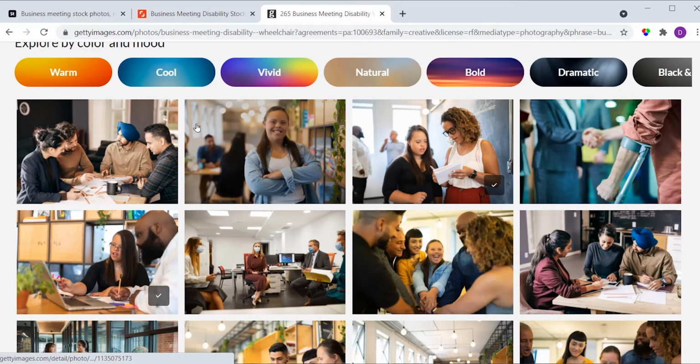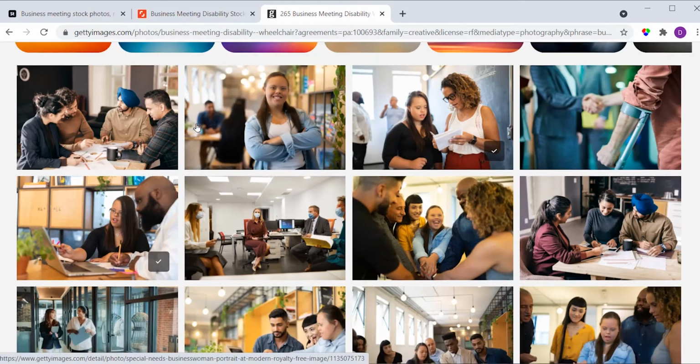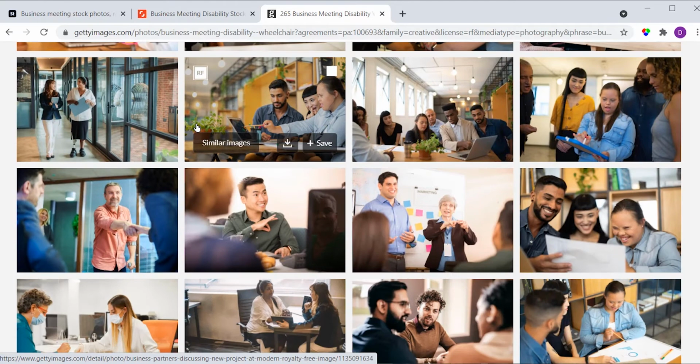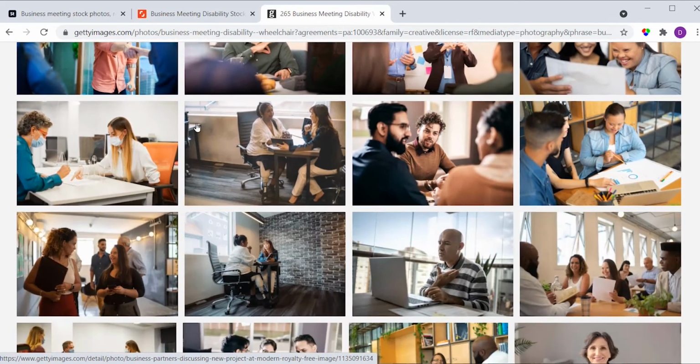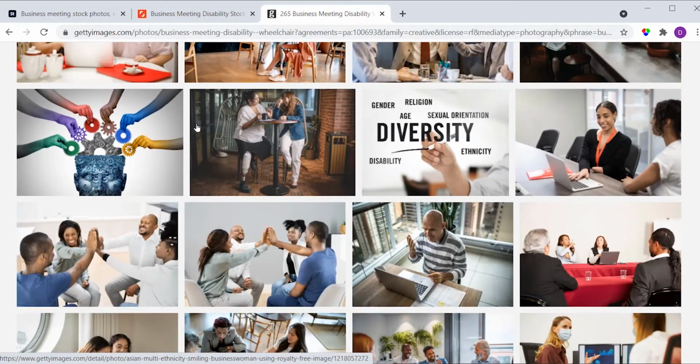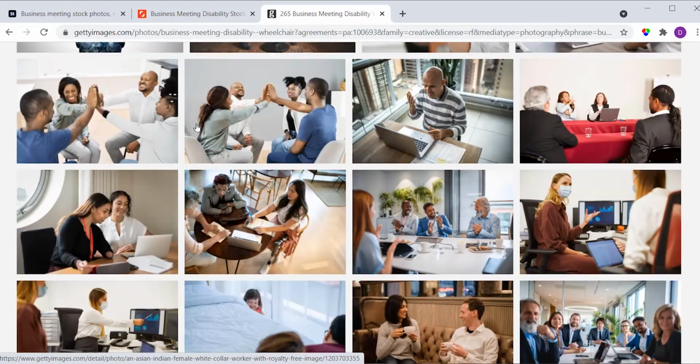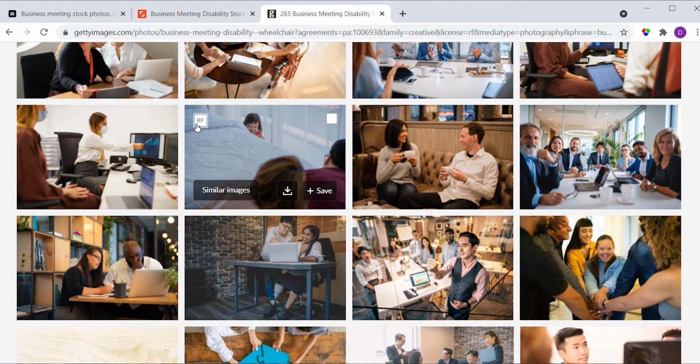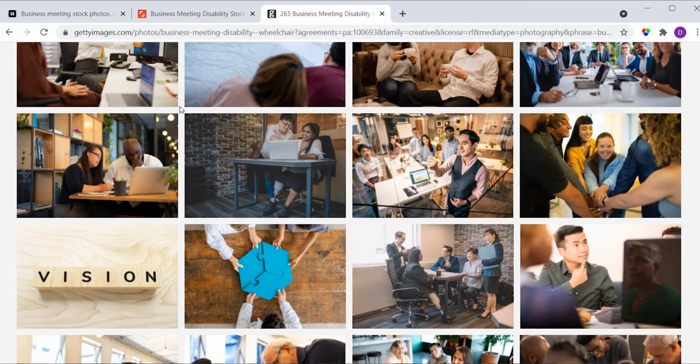Individuals with Down syndrome, with an arm brace, with a prosthesis, using sign language. Those two little words completely change the search results. Now you may come across some images where all the people seem to have what I might call traditional abilities. Sometimes that's just a quirk in the search algorithm.